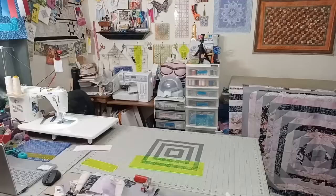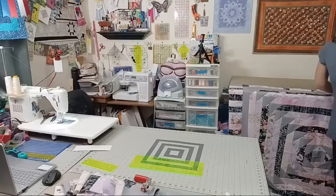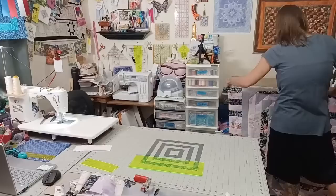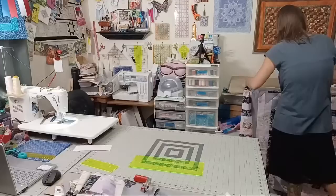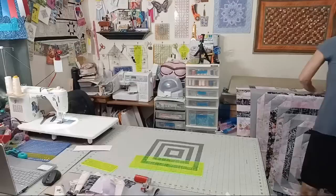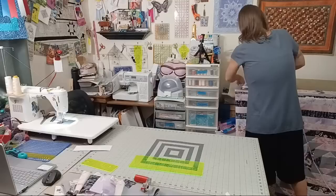I call it a stay stitch. It's great to do if you take your quilts to a longarmer, especially if you have all these open seams right here, all these edge seams like this. Good to do a stay stitch. I love it when my clients send their quilts that have stay stitches around them, because then nothing falls apart and I don't have to worry about it being my fault if it does, because it's their fault for not stay stitching. I do it to my own quilts even, because they get shown so many times.